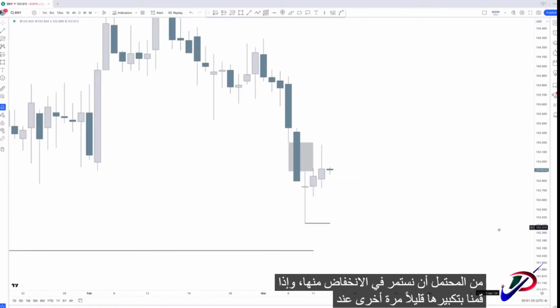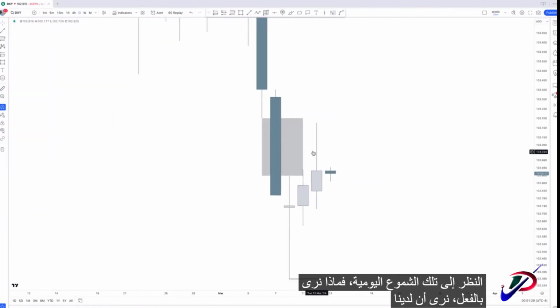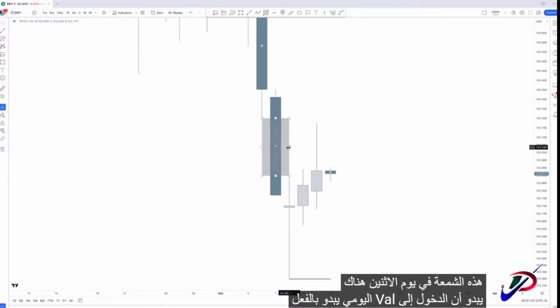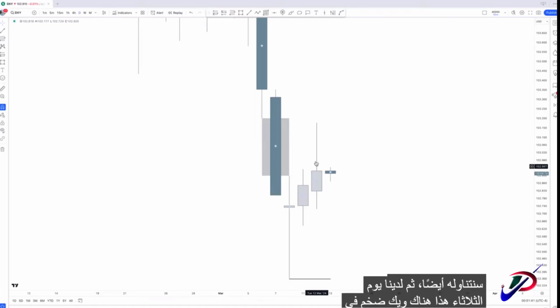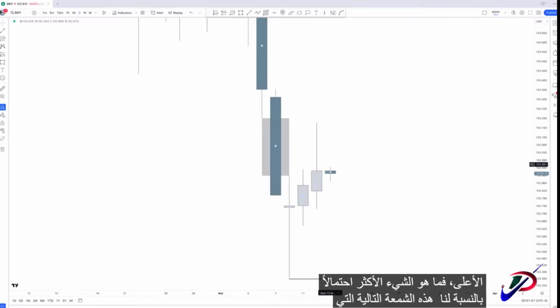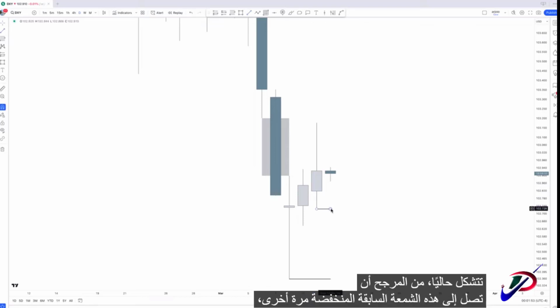And if we zoom in a little bit, again looking at those daily candles, then what do we actually see? We see that we have this candle, that Monday right there, coming into the daily fair value gap already. Seems like it was respecting it a little bit. Why is that not holding? Exactly what we're going to go over as well. Then we have this Tuesday right there, huge wick at the top. So what is the most likely thing for this next candle that is currently forming to do? It is most likely going to reach this previous candle low.